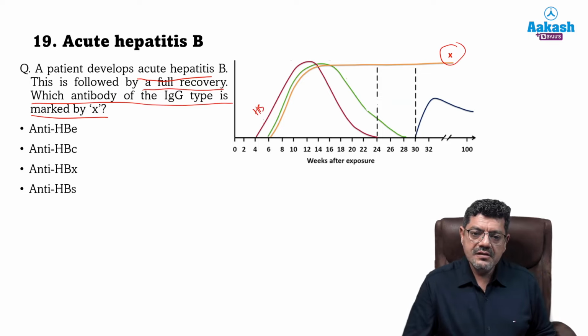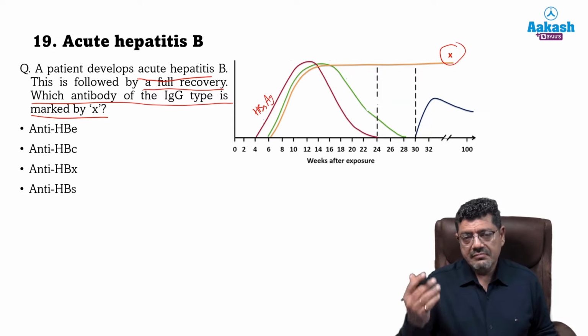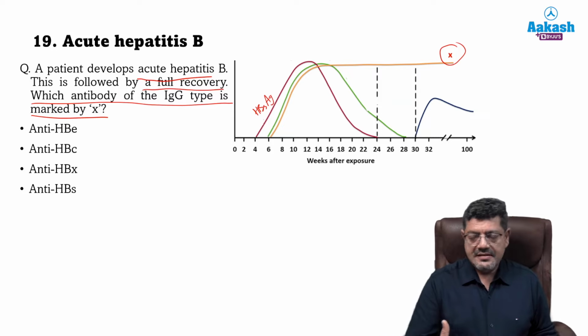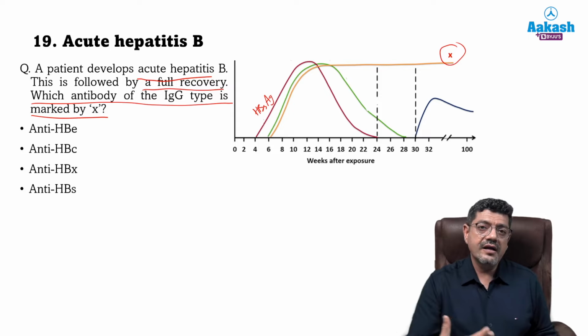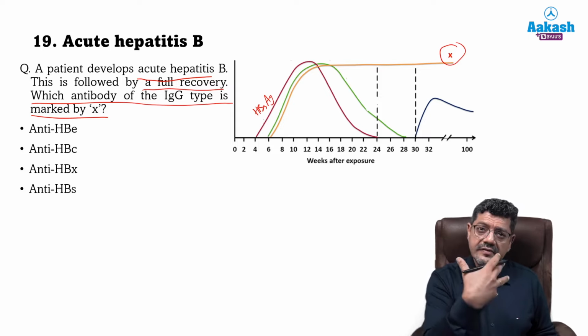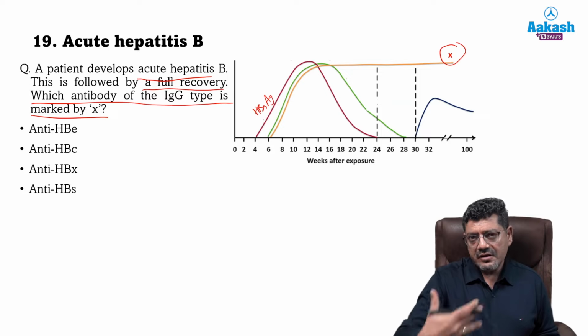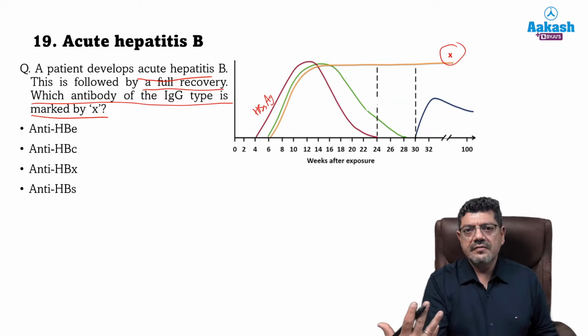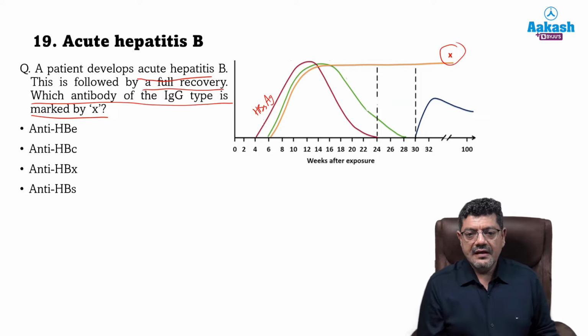What appears first is HBsAg. I'm just talking of serology, right? Of course, the E antigen will appear first before the S antigen will appear, and the AST and ALT will start to rise even before that. And even before that, the patient will start to develop the illness. It will start with malaise and fatigue, maybe a day or two of fever, then anorexia, and jaundice will appear. Just before that, a couple of days before, the transaminases will rise, right? And that's the HBsAg. In full recovery, the patients become HBsAg negative in about 6 months' time, right?